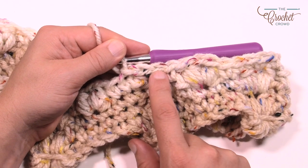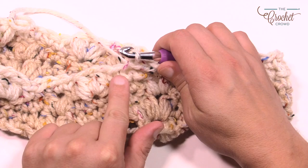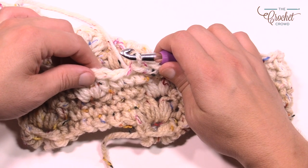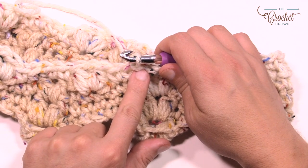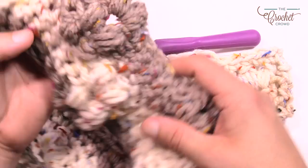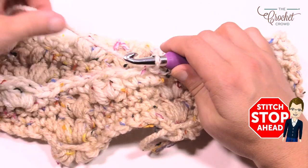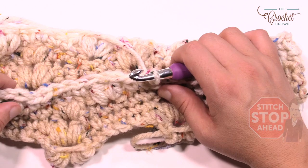Do rounds five and six exactly the same way: chain up one, one single crochet in the first two, then puff, then do your five, then puff — keeping these puffs building on top of each other. I'm going to bring back my other sample to show you how to shift it again so you can see that the shift is going up on an angle. Get rounds five and six done the same as what you already know, keep the puffs on top of each other, and I'll see you back here in just a moment.